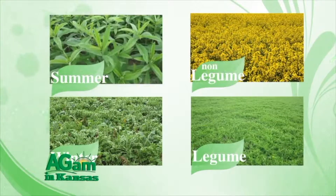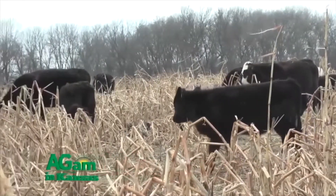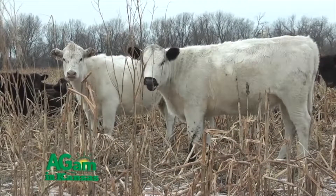There are legumes we can grow in the summer, such as sun hemp or cow peas — those work great. And then there are legumes we can grow in the fall, like a vetch or a winter pea. When somebody says let's talk about what I can plant, I first ask: when do you want to plant them, between what crops, and what are your goals? Most Kansas farmers are pretty practical, and they're thinking, what could I grow that a cow could eat? So I don't really draw a distinction between cover crops and forages. We evaluate how much biomass is produced and the quality of that biomass.